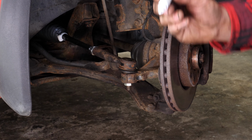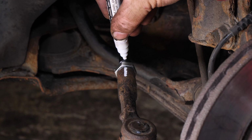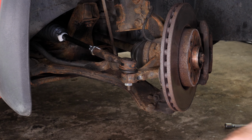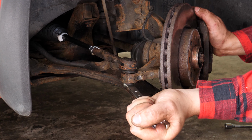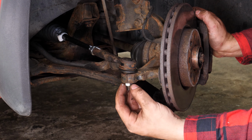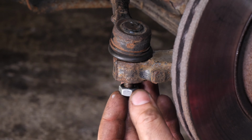With a marker, trace a line between the axle joint and the tie rod end. It will help later during the disassembly and reassembly process. Now, using a socket wrench and a 17mm socket, release the holding lug nut on the tie rod. This lug nut is normally easy to take off. Place it on the end of the threading so as to protect the tie rod in the next step.